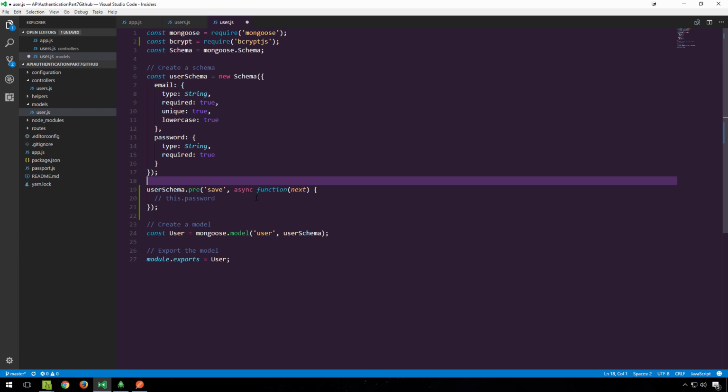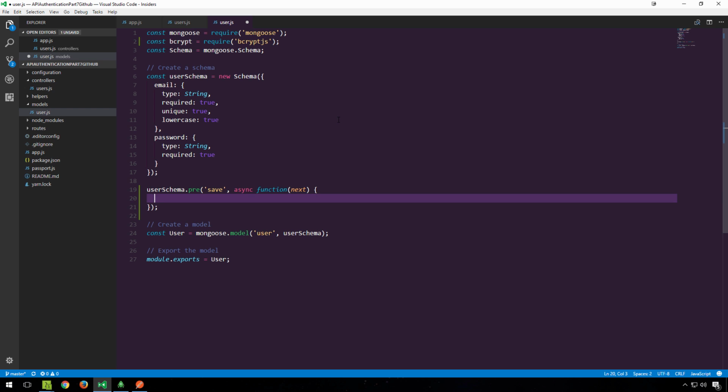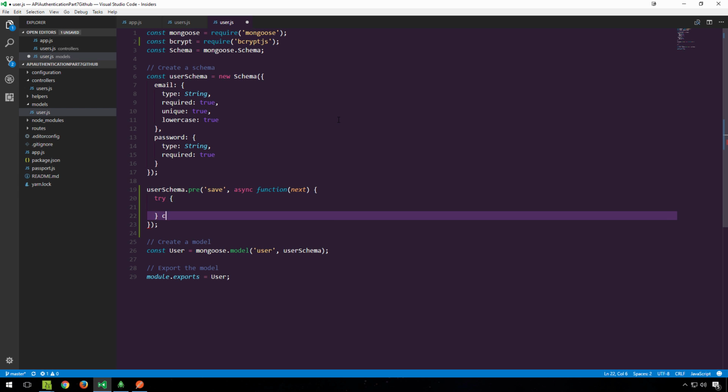And if we were to use the fat arrow function, this wouldn't work because of the way in which a fat arrow function modifies the this variable over here. So that's just one tip to be aware of. And then we need our try catch block. So I'll write something like this.